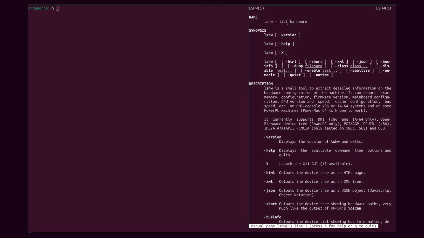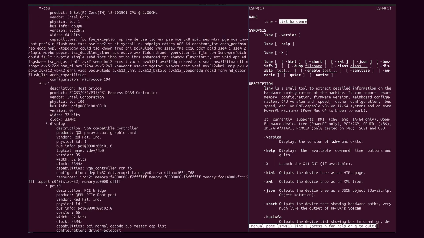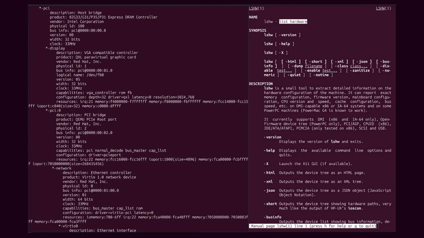Basically, this command lists all the hardware available on the system, and we can already give it a try directly this way. You'll see it prints out a lot of information like description, vendor name, bus information, logical name that shows the path where the device is located in the dev directory, the clock, the capabilities, configuration.